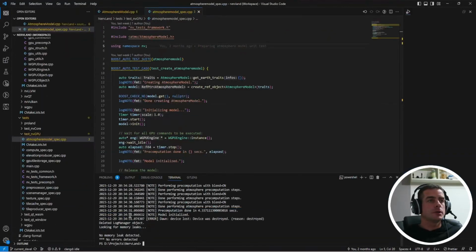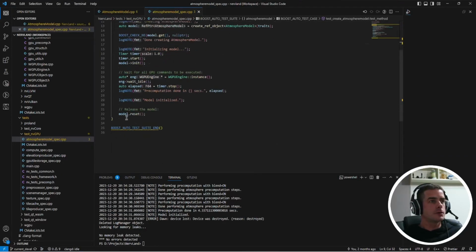Today, what we will do will be to try to create an additional unit test to focus on the computation of the transmittance texture itself, and we're going to replicate the computation that is done on the GPU but on the CPU side, so with C++ code, and try to compare the results that we get on both sides to see if there's a match.